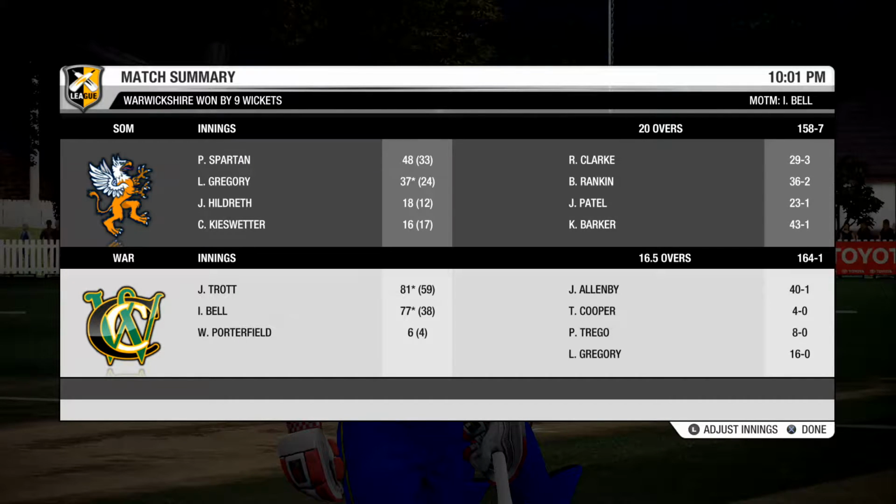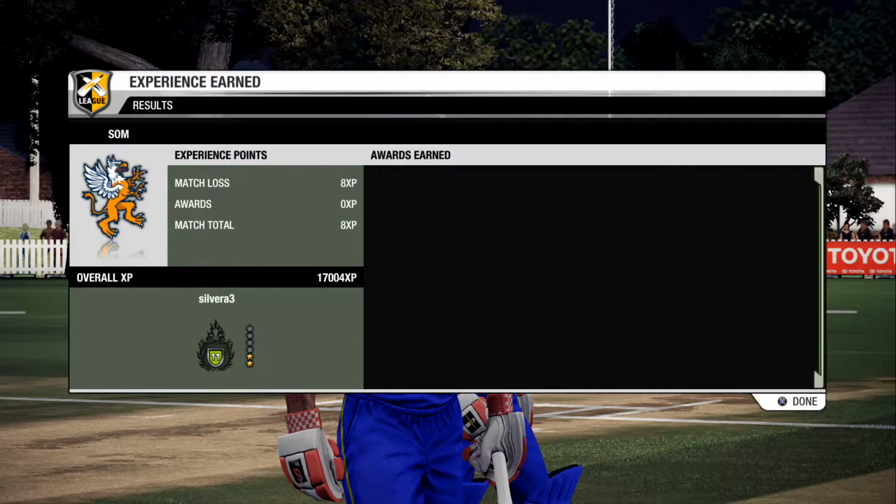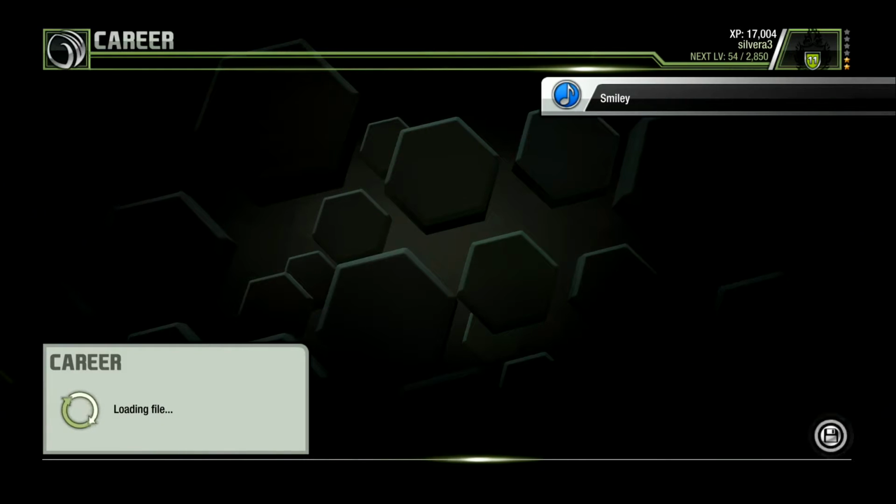Trott 81, Bell 77. Bell gets man of the match because only off 38 balls. Good 48 from Spartan, top score, but not enough. Not enough to win the game. And we sunk.